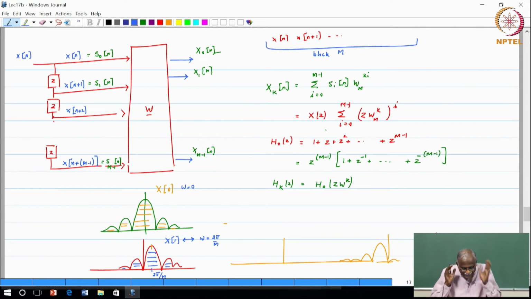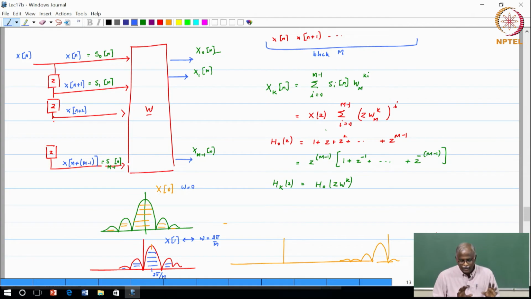So, one of the key things to recognize is that until now our impression of DFT was that there is some magical means by which I do a transform and I get the frequency response at omega equal to 0, 2 pi over n, 4 pi over n, 6 pi over n, and that is our impression, but that is not true. It is actually as if you took the information and passed it through a filter with a finite bandwidth. It is not infinitely narrow bandwidth, it has got a finite bandwidth, and any signal that passes through this filter will show up as a contribution to x naught.